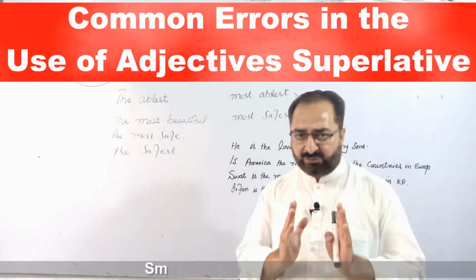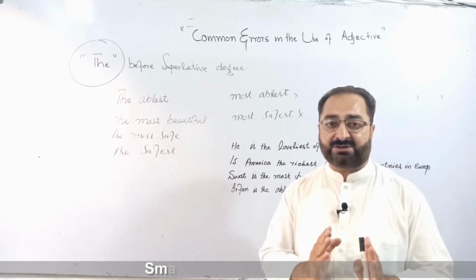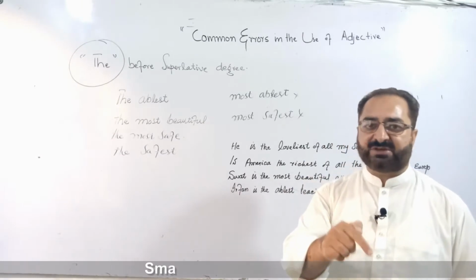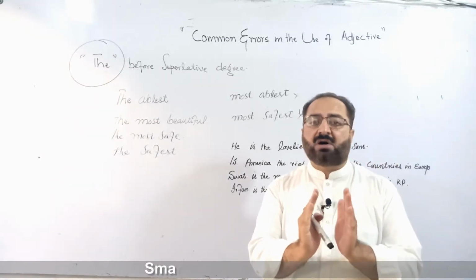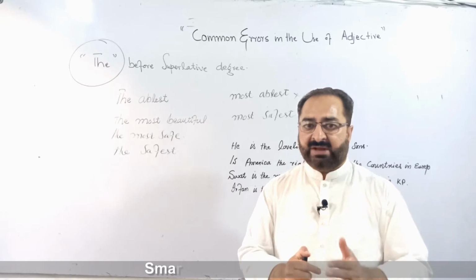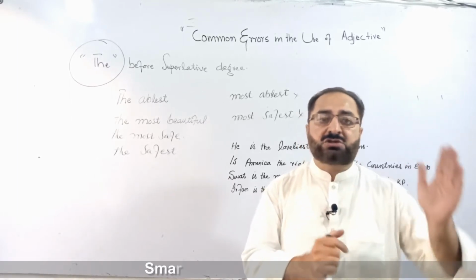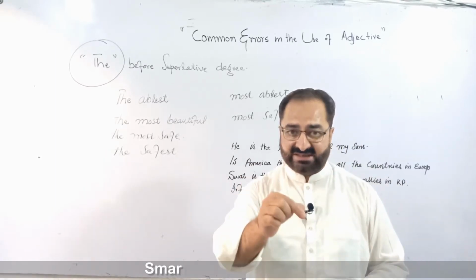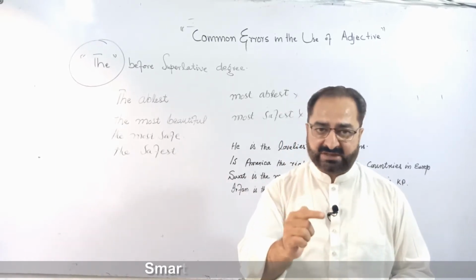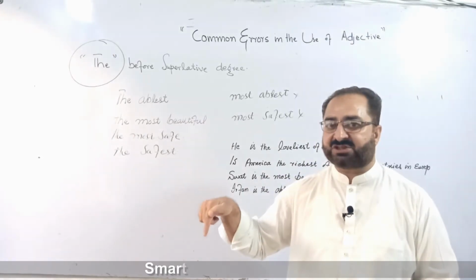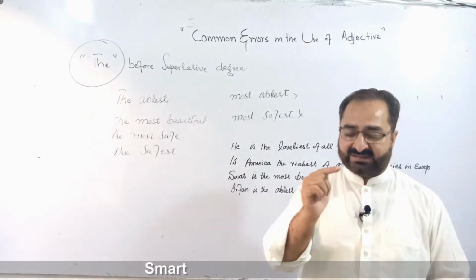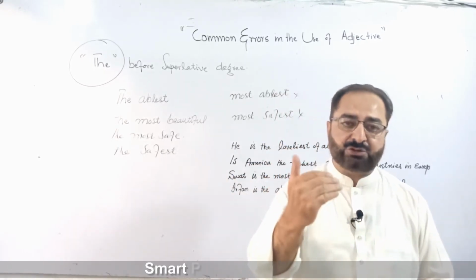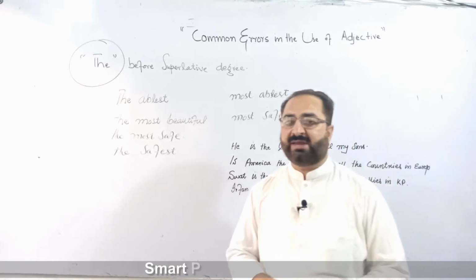So, the first thing which you should keep in your mind and note down is the use of 'the' before the superlative degree of adjectives. Always use 'the' before the superlative degree of adjectives. Without the use of 'the' in a superlative degree of adjectives, the sentence will be incorrect. Or if you are speaking without it, the people who listen to you will understand you incorrectly.